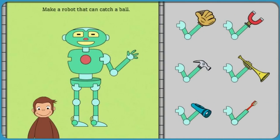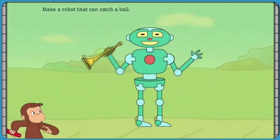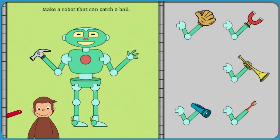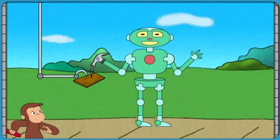Help George build a robot that can catch a ball. Click on George to see the robot work, or take parts off the robot to try new parts. That robot can play music. Help George build a robot that can catch a ball. Click on George to see the robot work, or take parts off the robot to try new parts. That robot can pound a nail.